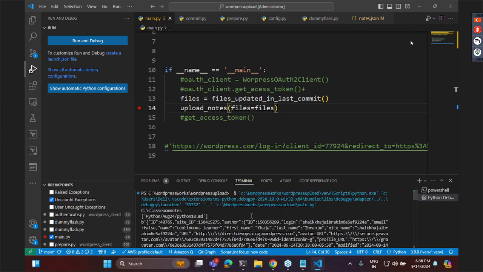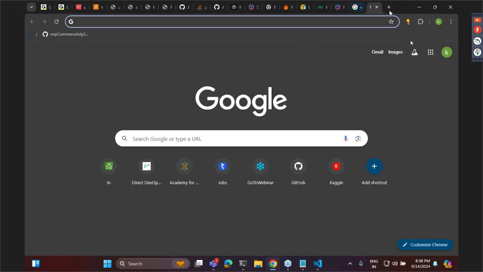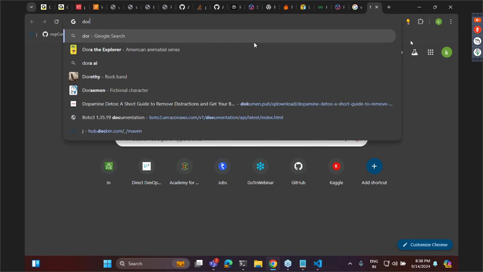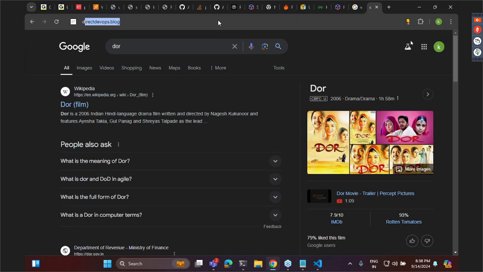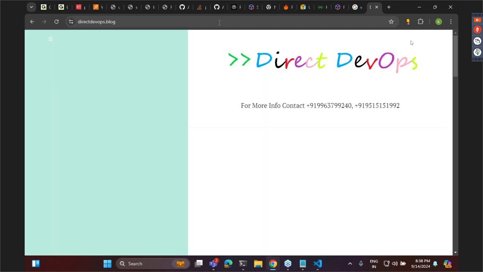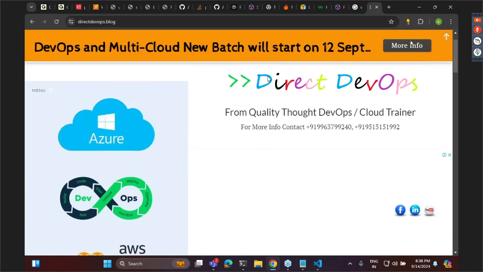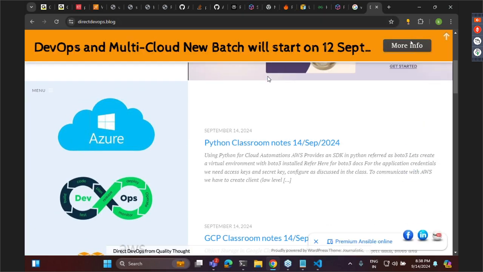Right. Now since WordPress has received that, it is equivalent to me going and uploading the notes. That's the reason when I open directDevOps.blog, it is there. But I had to write some logic to name this heading and all that stuff. For that I had to write some code, but all of this is possible.